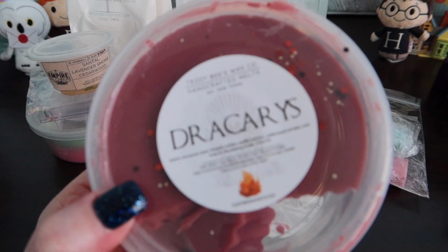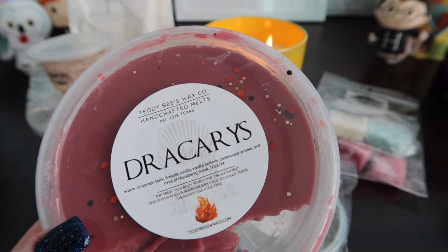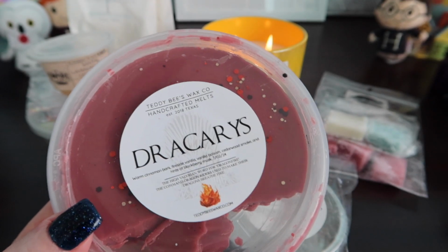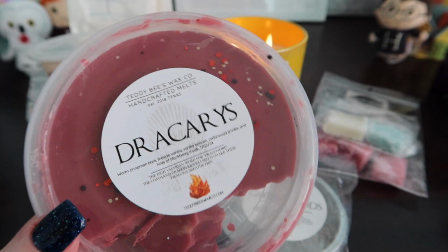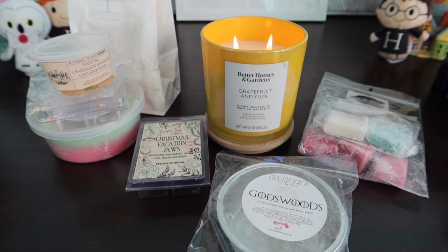Let's talk about Dracarys. So this is warm cinnamon bark, fireside vanilla, vanilla balsam, cedarwood smoke, and hints of blackberry musk. Honestly, you guys, I'm so sick of vanilla balsam right now. Just saying it is making me go ugh. Okay, Dracarys. This actually was really good. Do I need to go repurchase more right away? No. Would I repurchase it later on down the road if I was out? Yes.